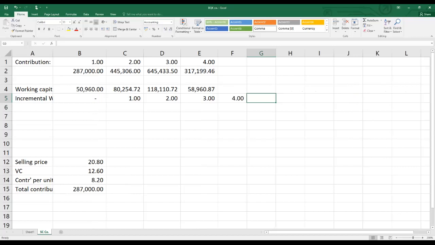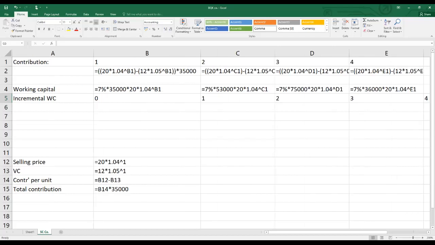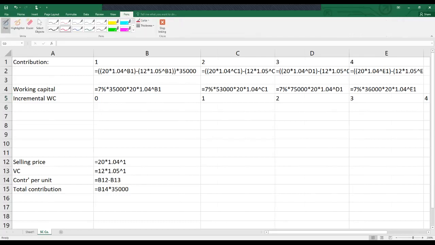Don't forget, just to make a mention, if you do put one manually here, then of course you have also to adjust. Let me just show. Here, at the power of one, I use the cell. So it goes to B1, which is here. It goes to C2. It goes to C1, you can see it here. Goes to D1. If you put one here manually, then of course you have to adjust here to 2 manually and here 3 manually. So you have to be quite careful when it comes to the formulas that have been put there, okay?